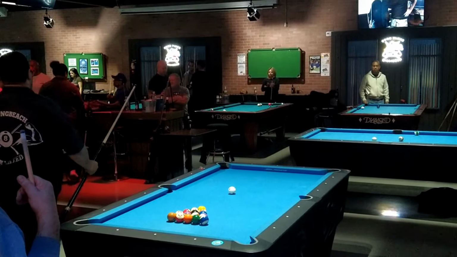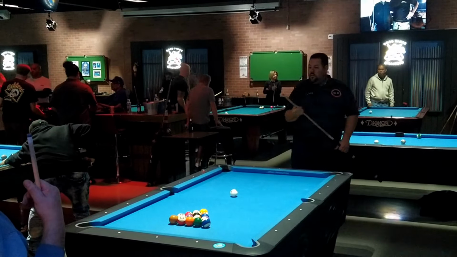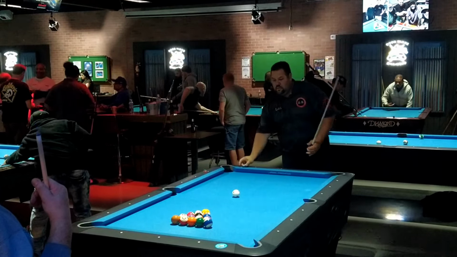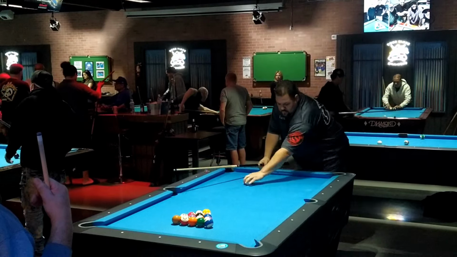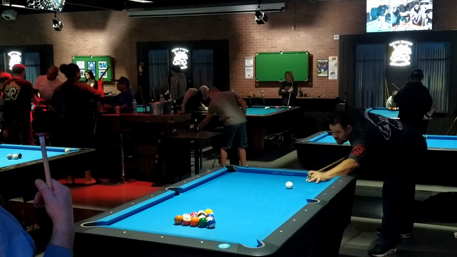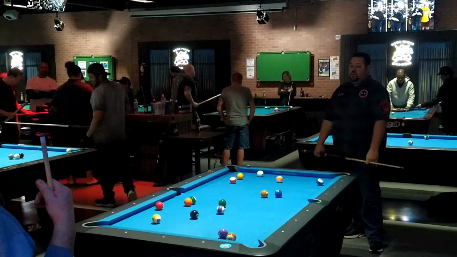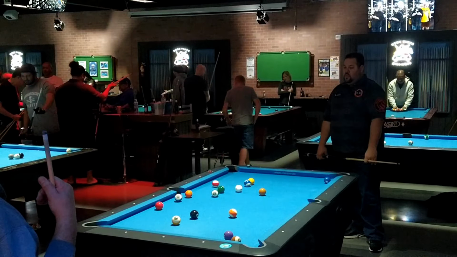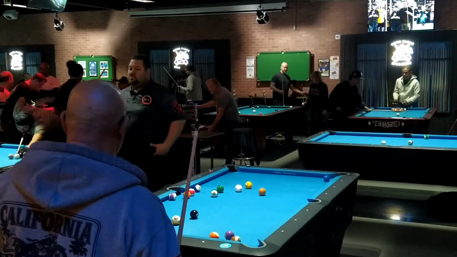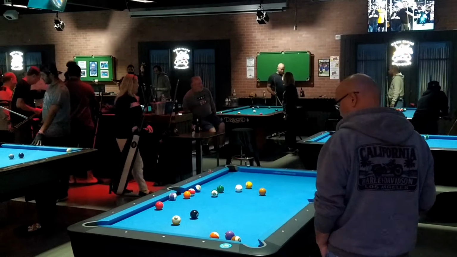This is the match between Luis and Kirk. Luis wins the toss, and he will break the rack. Luis breaks dry and leaves an open shot for his opponent. It is Kirk's turn now. He is thinking about which ones he will choose.